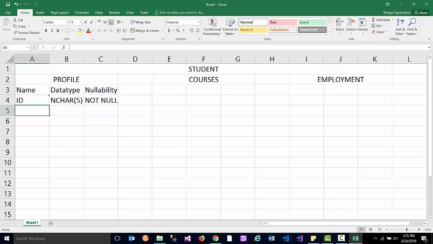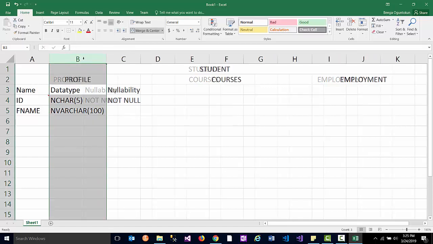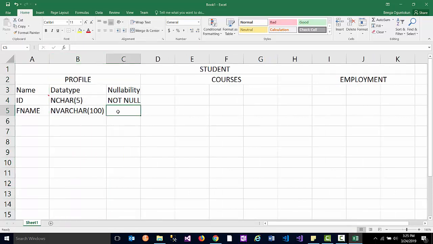All right, so the profile table fields in order are, so I'm going to be copying what you have in your assignment. So the first one is fname. For fname, we are going to have an nvarchar. Again, all these things might not mean anything to you right now, but just take my word for it. We will cover everything in class. So it will be nvarchar, and let's say it's not null.